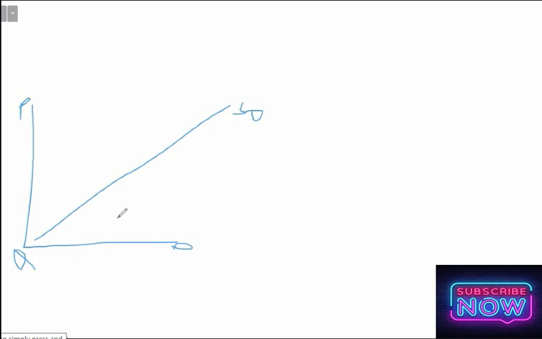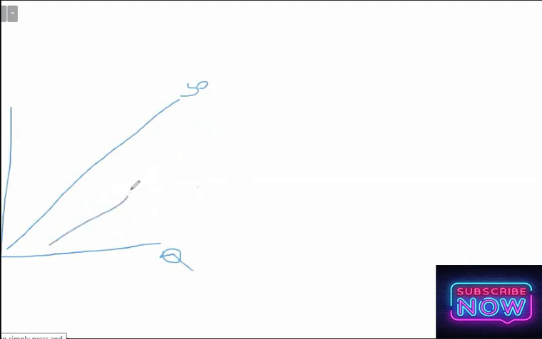So the curve will now shift outwards. Sorry, my pencil is just misbehaving. So initially we are this way. So this is the old supply. We have the price here and the quantity over here. And now because of the subsidy, what will happen to supply? The supply will increase towards S1, indicating that there is an increase in supply. So they will no longer be on this supply curve, but they will move to a higher supply curve to show that the quantity and all that will increase.